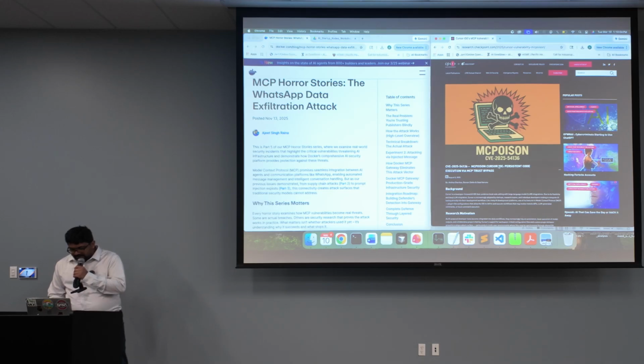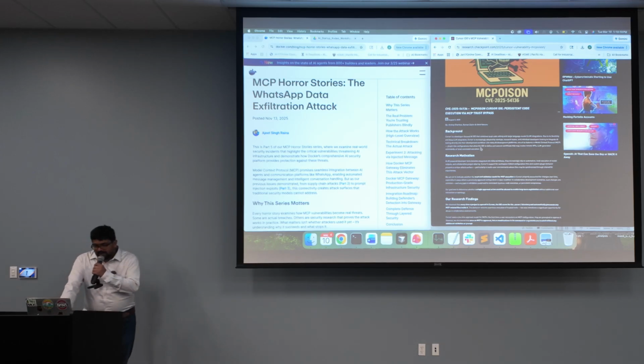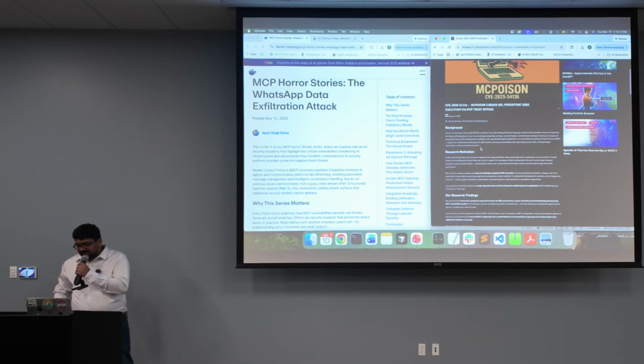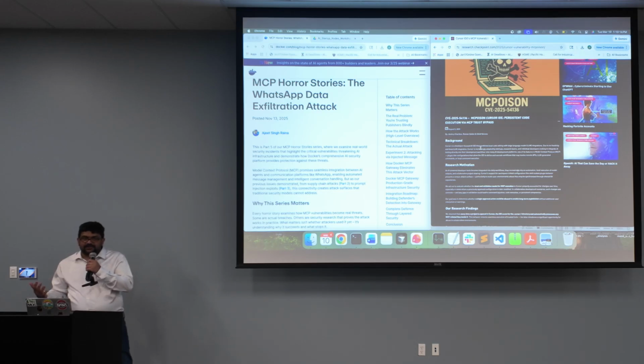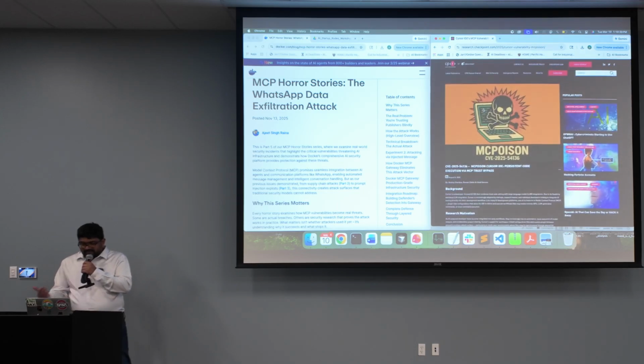Another one has a CVE ID associated with the Cursor MCP rug pull: developers who had integrated with and installed the MCP server established trust, and later vulnerable commands were executed. This is again a well-known example, and this site documents exactly what went through, what the attack vectors were, and what impact the attack had.